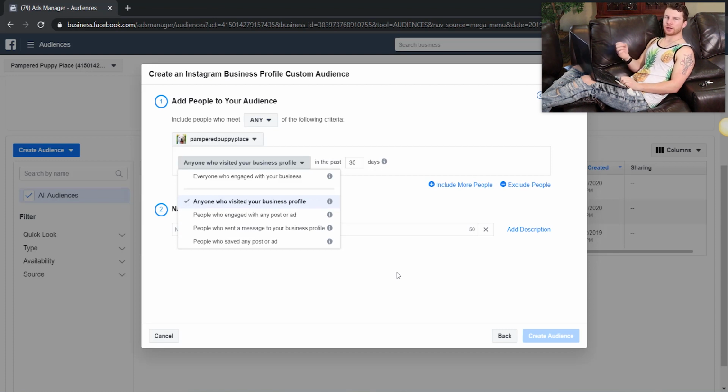You can do that a little later on down the line. That's getting a little bit more intricate. Obviously, you should understand that you're getting more detailed, so you're refining your audience more as you nitpick which particular post. When I would be doing that is if I had a post that had an insane amount of engagement and at the same time was a post that already had to do with doing business with me.